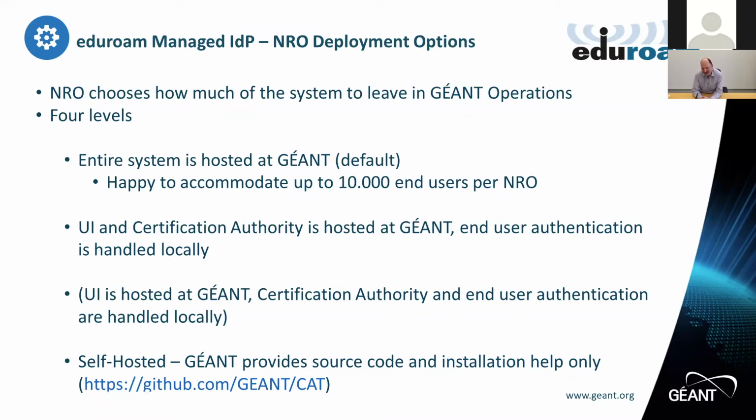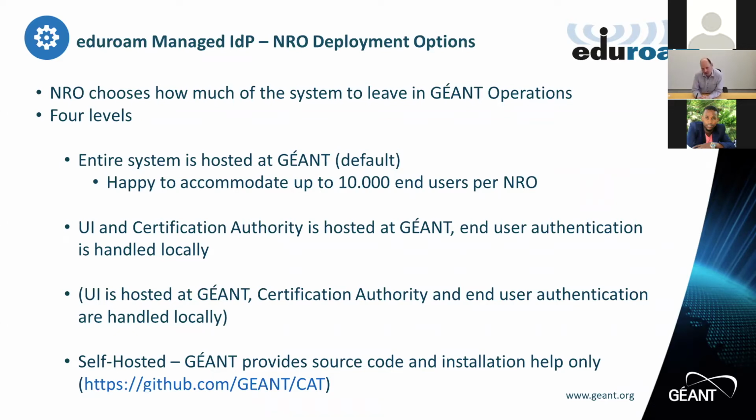So in this default model of operations, we're happy to accommodate your NRO with up to 10,000 end users per NRO. As you recall, this is meant for small institutions, and if we take the 200 mark as the maximum size we would think people want to use the system for, then this means you can have 500 organizations with each a size of 200 people. And I think that's actually quite a bit, 50, sorry. So 50 organizations with the maximum size, or many more organizations with a smaller size. If you grow beyond that, we have to look at the options on how to share the load with you.